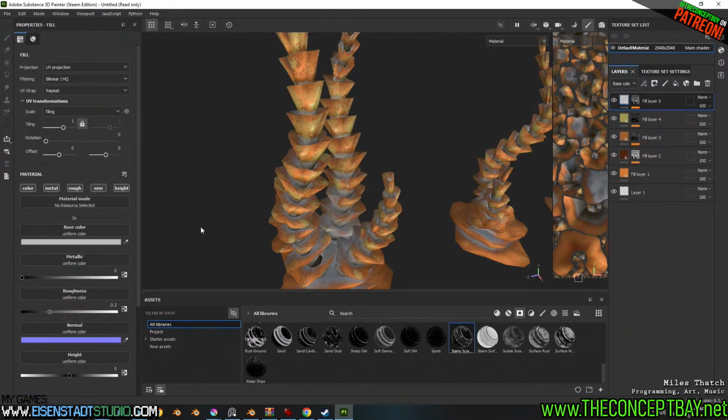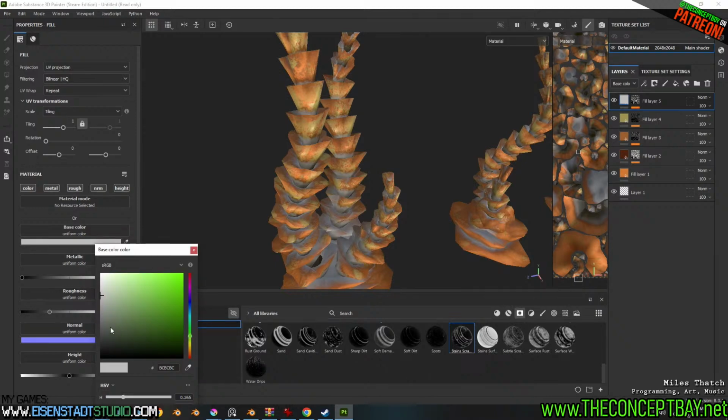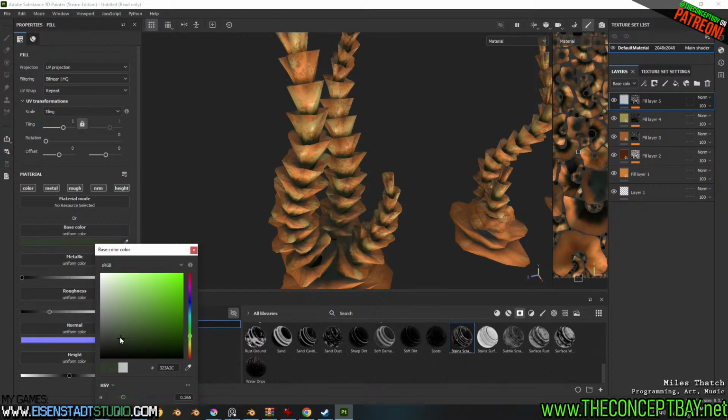Maybe I can do some sort of a contrasting color. That could work. This looks interesting.